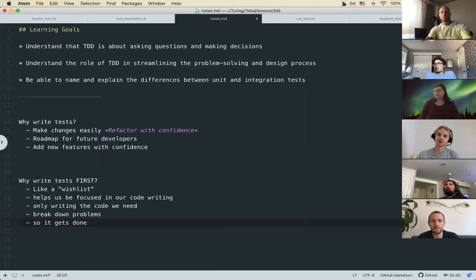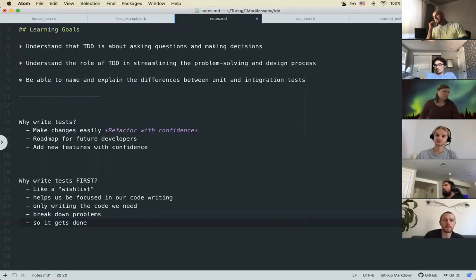Because one, then testing becomes a chore to do afterwards, just like you were suggesting, Ryan. And then it might not even get done because you're like, well, the code works, so this testing is not a priority anymore. I want to move on to the next feature or the next piece of code. So writing your test first ensures it gets done, and it just becomes part of your normal process.